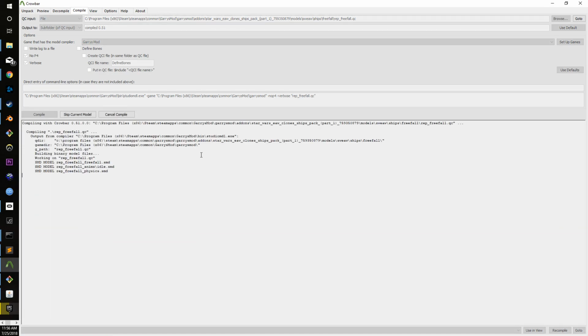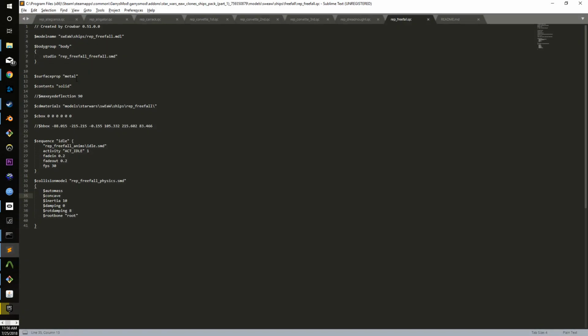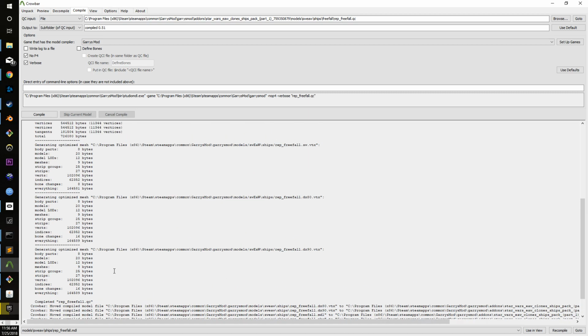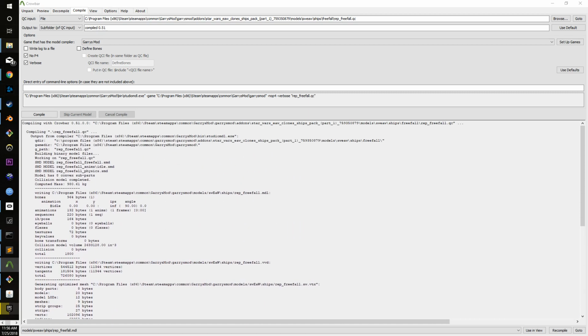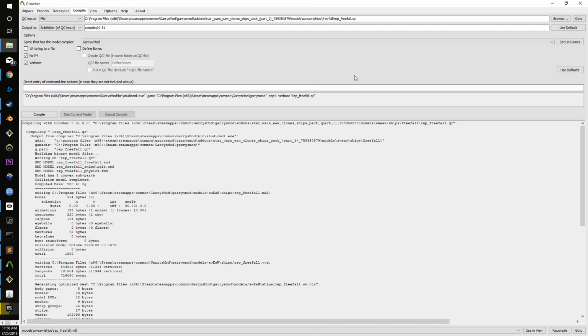I'm going to compile. Oh, you know what? I forgot to do something. That's going to be annoying. To make it so they don't conflict, I have to add my modification to it. I just add Servius, so I know I was the one that did this model rework, so I can blame myself if I messed it up. So now, did I have any errors? No, good. Let me go into here. I created this. The problem is, it's the wrong one. Bloop, delete, or the wrong name.